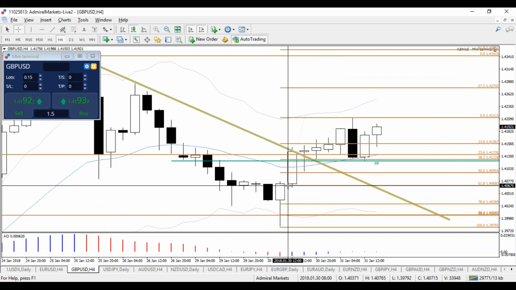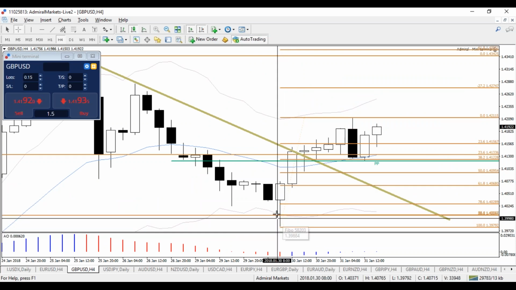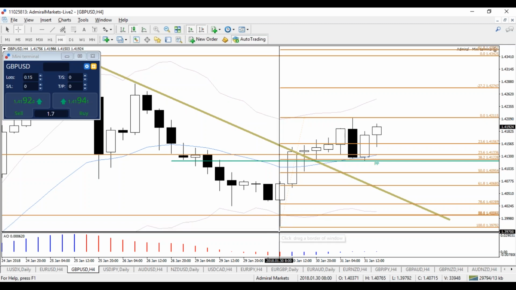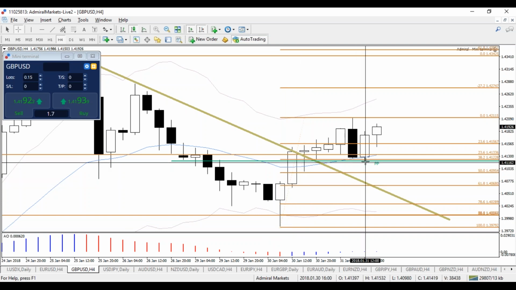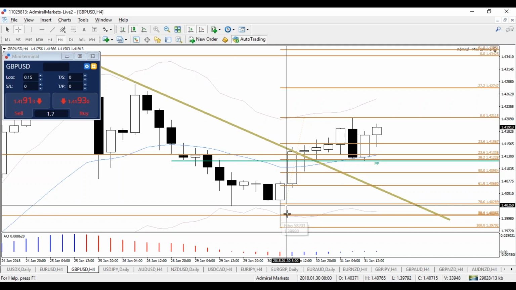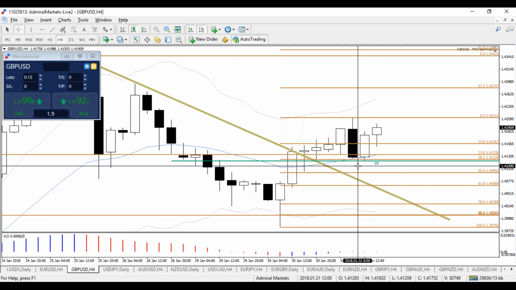But in any case, anyone who took this pin bar at the 38.2, because this webinar is more focused on management of trades, if anyone did take that entry, maybe right at the candle close, right here around 140.70, I think moving it to break even makes sense, or even this low, this candle low, and locking in some profit of about 45 pips makes sense. So anyone who did take this pin bar at the 38.2 fib, moving that stop loss to below the weekly pivot point now, I think is okay.